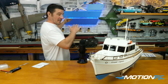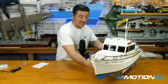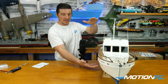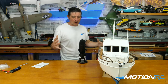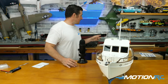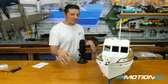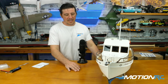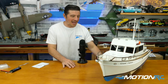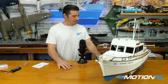This one will teeter-totter more. But being that it's chubby, I've got width, though I don't know if this height is going to force me to add a little more. I have no idea, but what I love is that it's super simple to get inside. Some of these, one of the warships I did recently, was a little tough to get your hand in to manipulate the ballast, but I did it. This one should be super easy to get the ballast in. I'm going to guess if I need anything, maybe a pound.